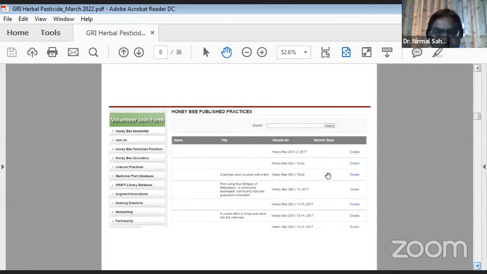And these are the practices on our website. If you log on to this Srishti database, go to the library and then search the published practices, you will get this page. Here there is a search icon. You can write the name of any pest, pathogen or crop, and whatever practices the Srishti database has related to that keyword will come up in detail. You can click on detail to see the details of the practice.